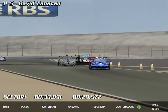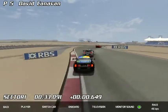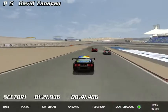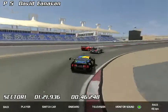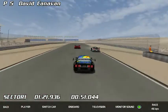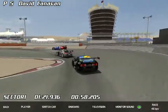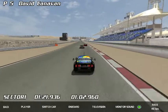Well, I am chasing David Canavan around right now. It looks like a three-way battle for P3. Al Merriman is now in P3. He's not going to want to give up that spot easily, but David Poole seems to have a little bit of pace. As Poole looks on the inside, Canavan goes out. They go side by side. Oh, and a little bump from the boss man. Gave David Poole the elbow. A little NASCAR move there. Yeah, it was like he gave him the wide elbow and said, get out of here.